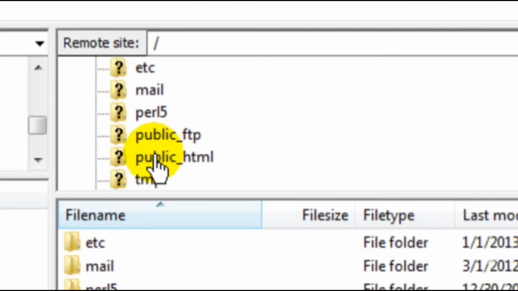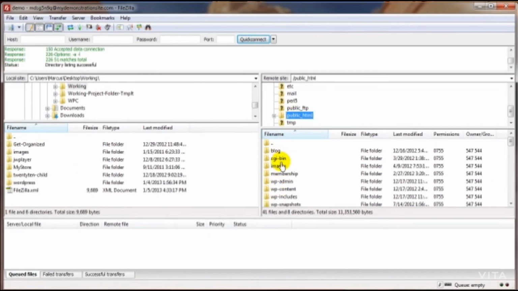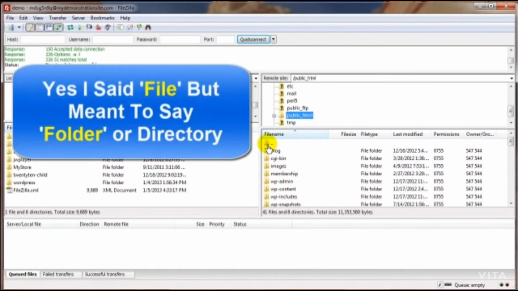And there we are. And just click on that, and it opens up all the files that we have in our public_HTML. And if you're just starting out, then you probably don't have anything in here except for the file icon up here and a couple of dots off to the right of it. But as you can see, I've already got a few files and folders in here.